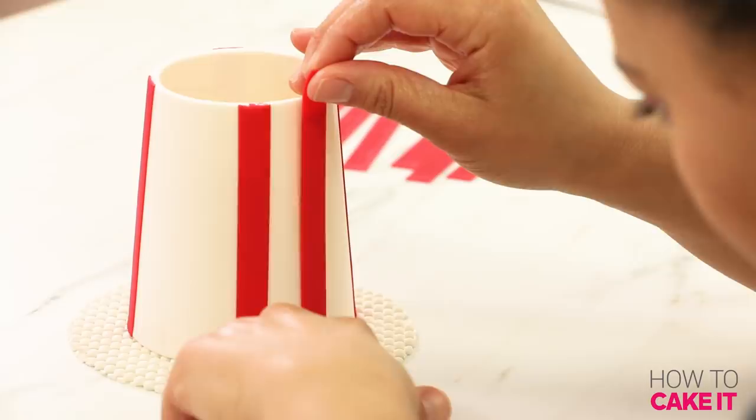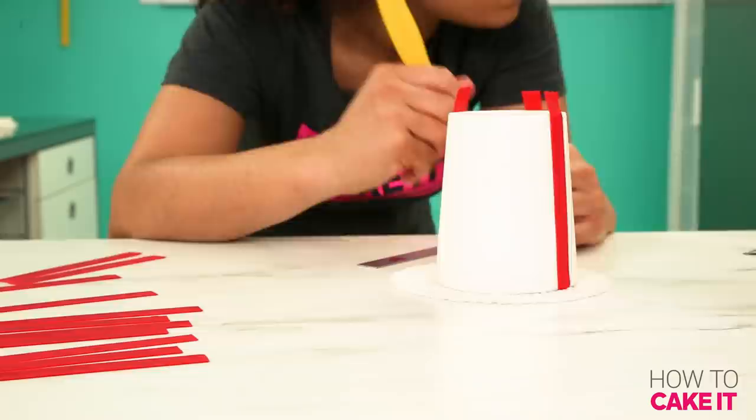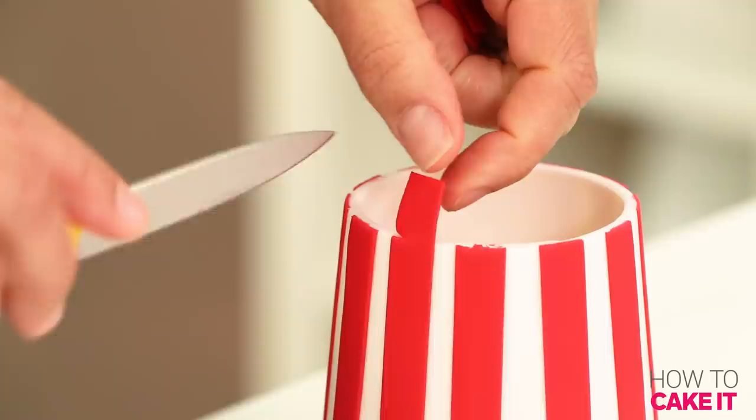So what I like to do is lay on two at opposite ends, then two between that, and then two stripes in the middle of each quarter of the cup. Does that make sense? Because there's footage. And then at the bottom of the cup, which is on top, I just trimmed the excess fondant.